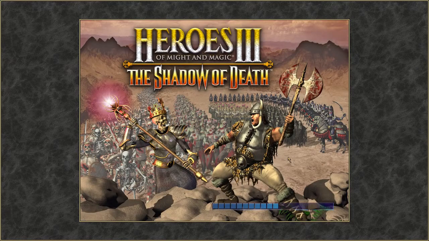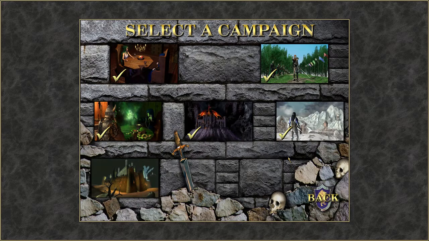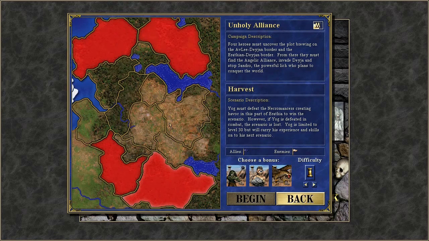And we now know what the Rise of the Necromancer is, so we can move on to another unlockable scenario, or campaign, rather, Unholy Alliance. So it's not just one thing that was hidden and you could easily miss. It's two. And guess what? Another thing that you can easily miss.